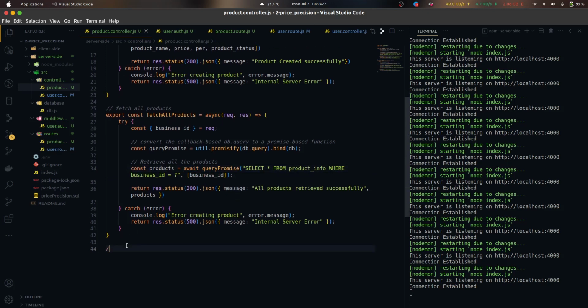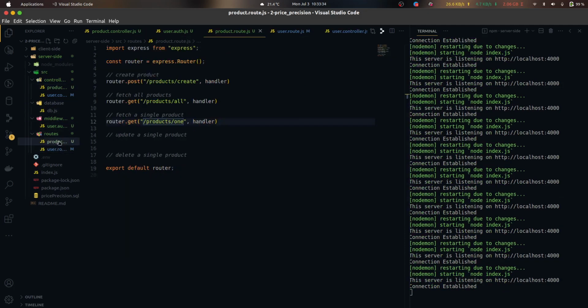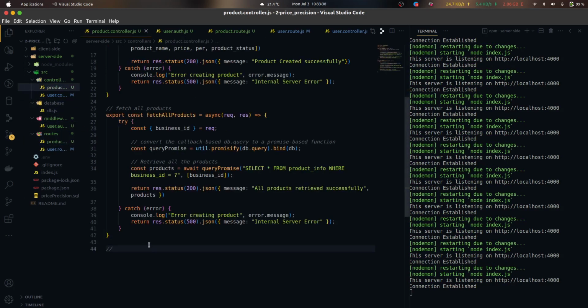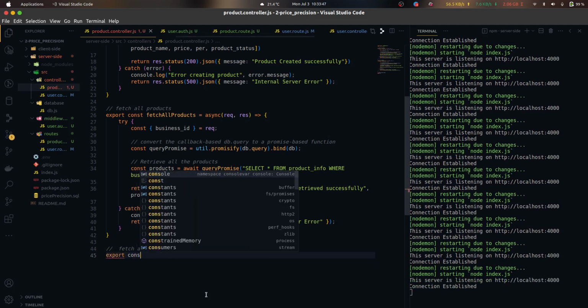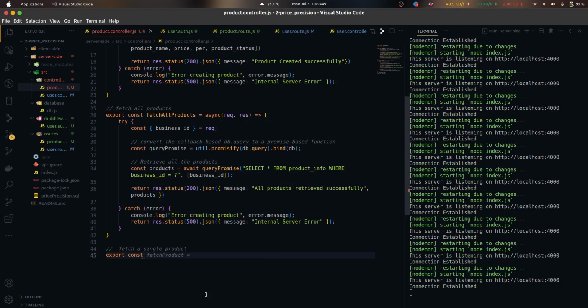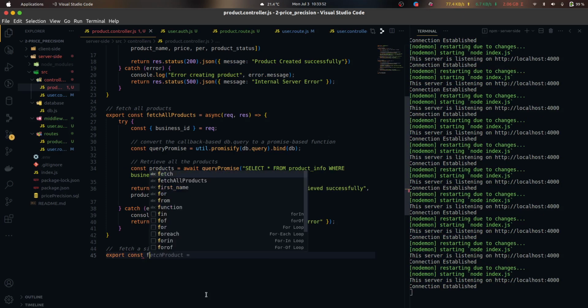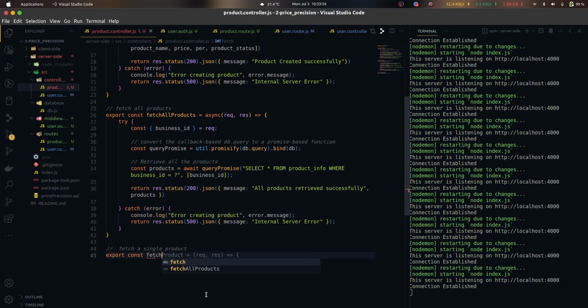So I think the next one is fetch. Let me quickly confirm. The next one is to fetch a single product here. Okay, so I'm just going to create a variable, const, let's call it fetch single product.